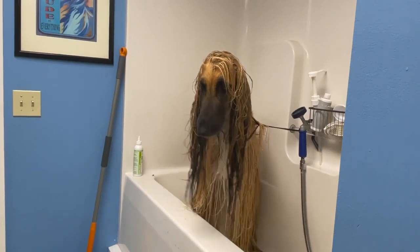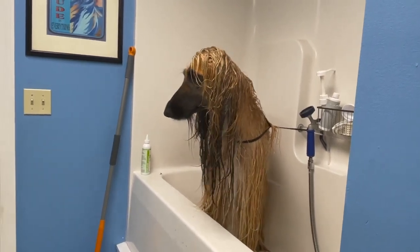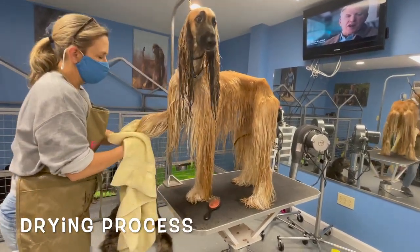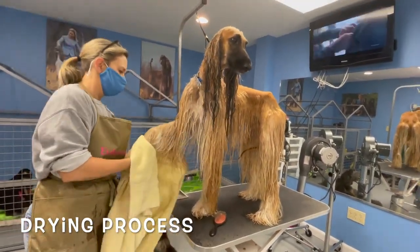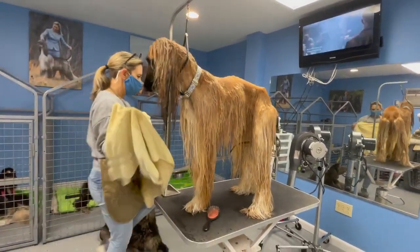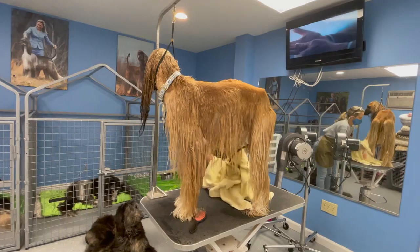Okay, and then we're gonna move to the grooming table. This is a good time to go through them. You can see all the way through their coat and where there's tangles. So a lot of times it's really good to brush them through right before you blow them dry.